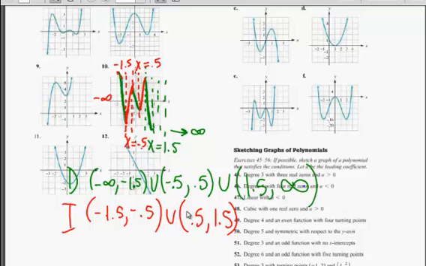And again, it doesn't matter if you use parentheses or brackets. Some books use brackets, some books use parentheses. In this case, you're not really including anything. I think usually people use parentheses just because it's an interval. But the brackets and parentheses don't matter, because you're not actually including numbers. You're just talking about from here to here. And these are actually overlapping. So anyway, don't worry about parentheses or brackets.